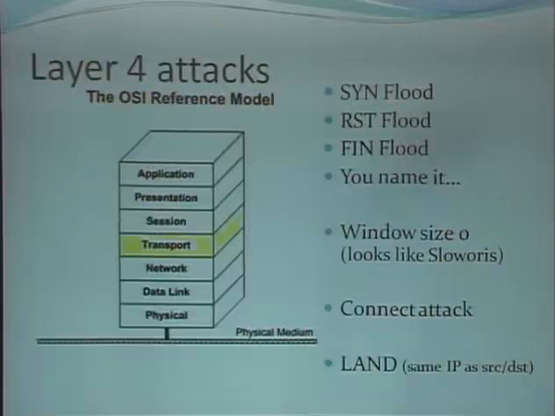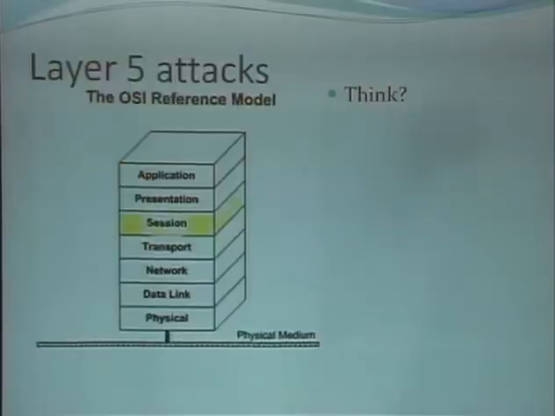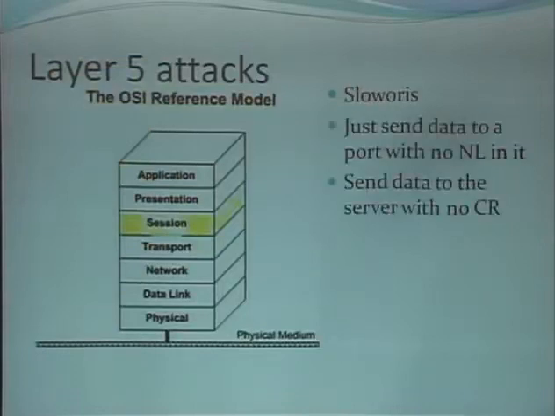And the last one I was thinking about for layer 4 is land. Land was something that was, again, used probably about 12 years ago, when you have a packet sent that has the same source and destination IP address, and it would confuse it. It was Linux attack specific, and it would actually crash the kernel. So it happens, but again, layer 4, because it actually had to be against the TCP port. That's what I forgot to mention, because otherwise, if it was just about IP addresses, it would probably classify as layer 3. Layer 5, I already mentioned Ghostwood Youve is one of the examples.